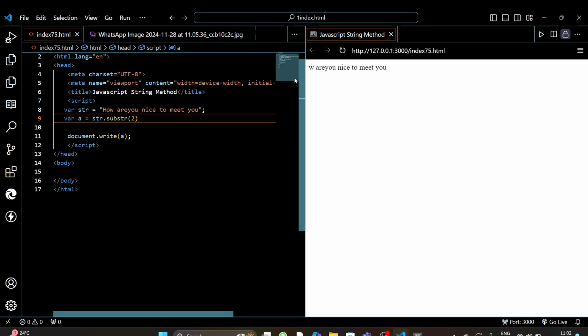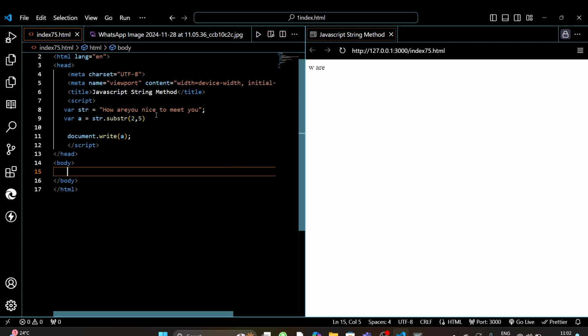You can see this starts with the W. Suppose I pass one more parameter after 2, if I write 5, after 5 everything is missing. It extracts a part of a string starting at a specified index and extending for the given number of characters. This simply works like slice itself.